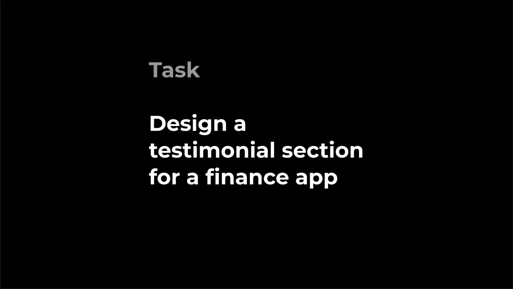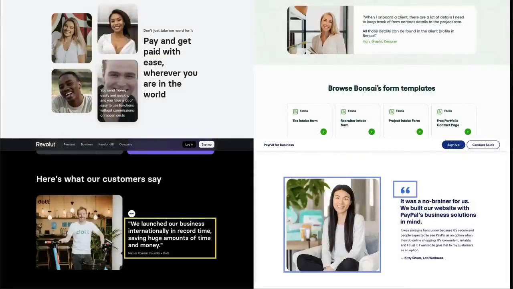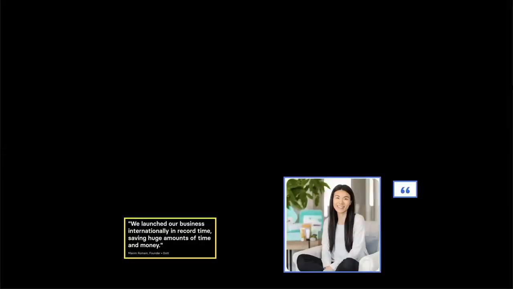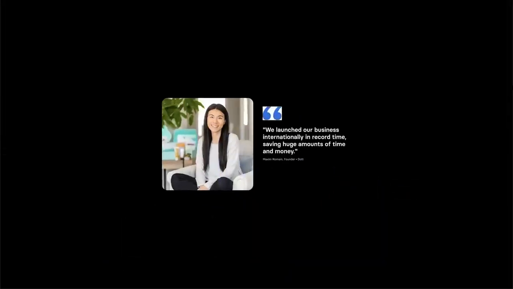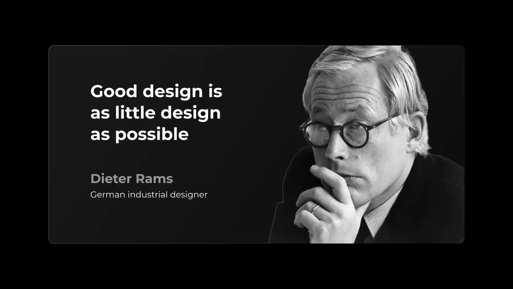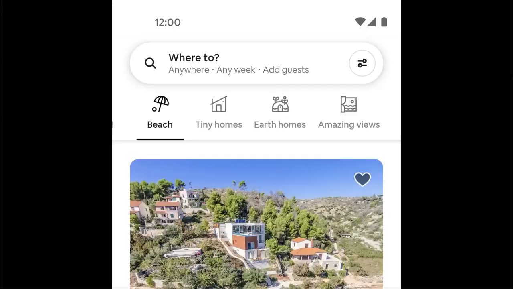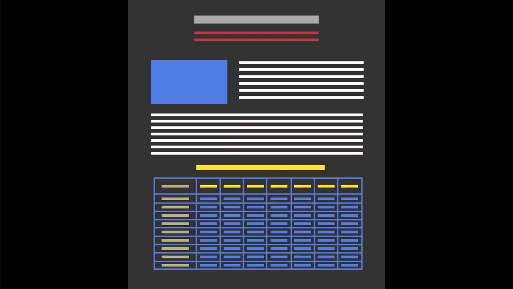You don't have to create new designs from a blank slate. Top designers take what is already present and combine those elements in a unique way. But to be able to do that, you need to know the rules of the game. Rule number 1. Good design is as little design as possible. It means focus on essential features and make them better and useful for the users.